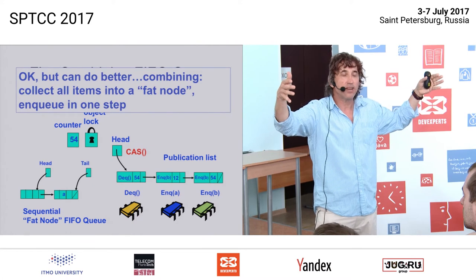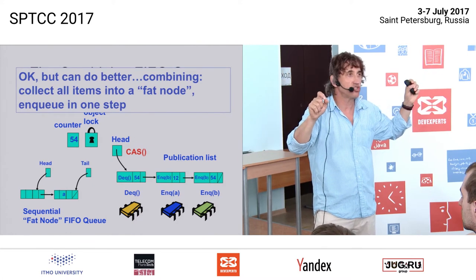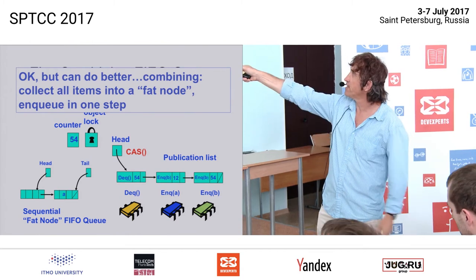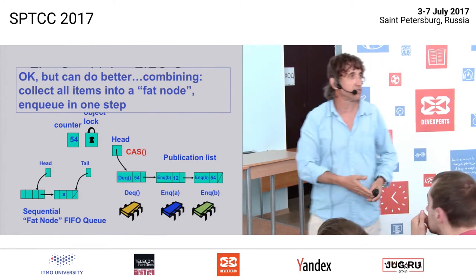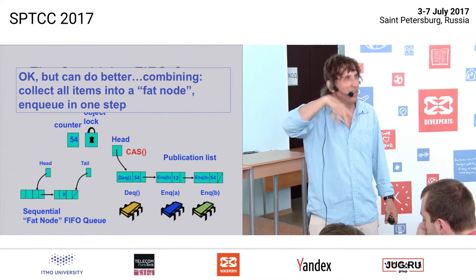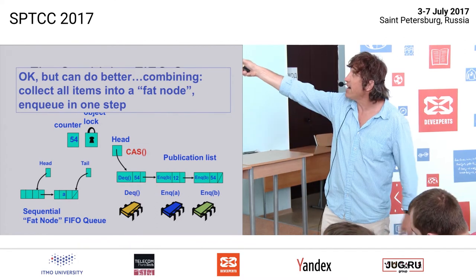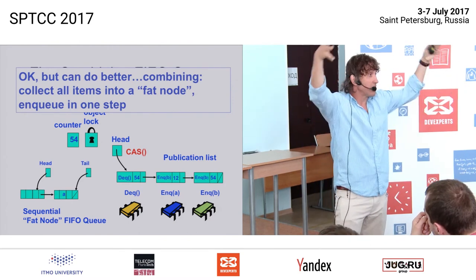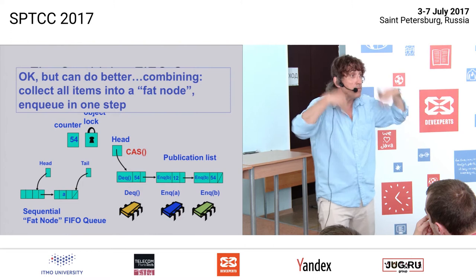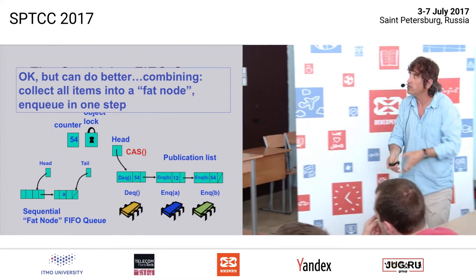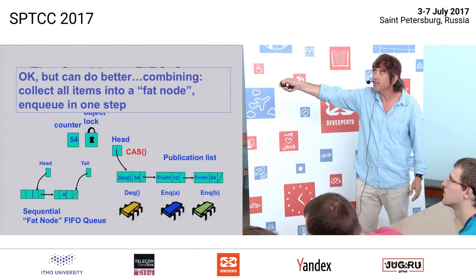Then if I tried to do that with fine-grained synchronization, good luck to you. How are you going to fill in the locations in this? You need a counter for that. That's a shared counter, so you do fetch and add. A mess. But if one guy is updating it, just have fat nodes that are the width of a cache line. And now immediately you get a lot of cache locality in your queue. And you can do this because there's only one guy doing this.